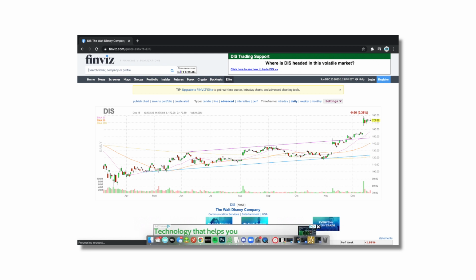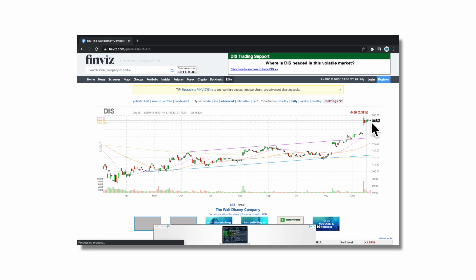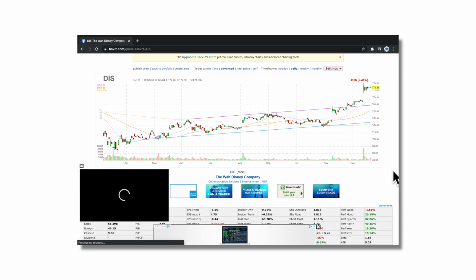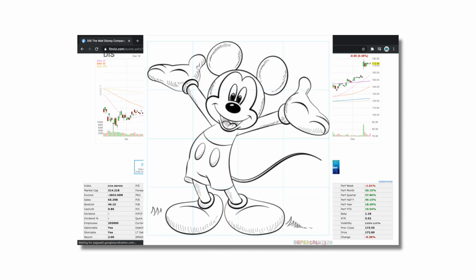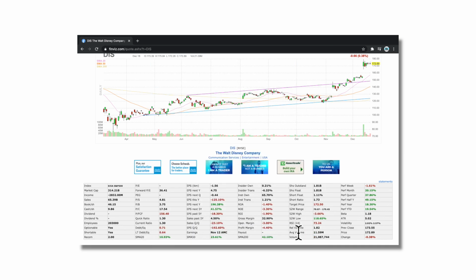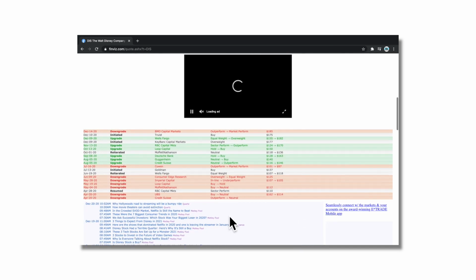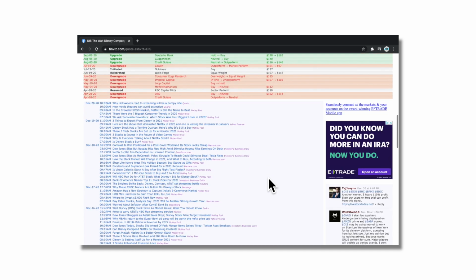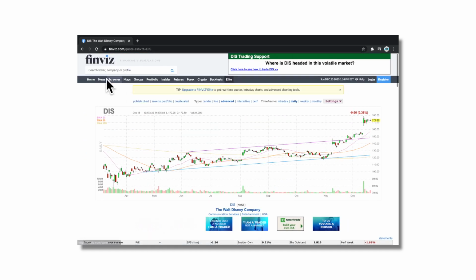I'm recording this on December 20th, 2020, so let's see what happens in the next few days. I bet Disney's going to hit 180 in the next couple of days. I don't really like trading the mouse, but I am bullish on the mouse. Look at that. They got downgraded from outperform to market perform, but this price target is still much higher than what they're trading at, right? I see Disney at 180 in a couple of days, guys. Let's see if my prediction is correct. So let's go back home.